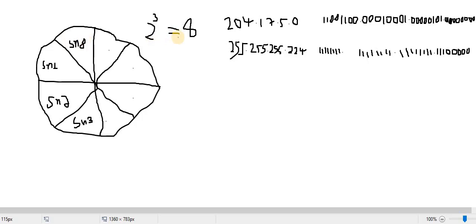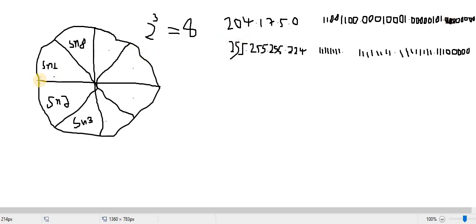Now if we have 8 subnets, by taking 3 bits from the natural mask, a way that I like to create the subnets from the given IP address is you take these 3 bits in turn. For every subnet, we will change the 3 bits to different combinations. So the first combination is if we make all 3 of them 0. The second combination will be 0 0 1, and so on and so forth until all of them are 1.